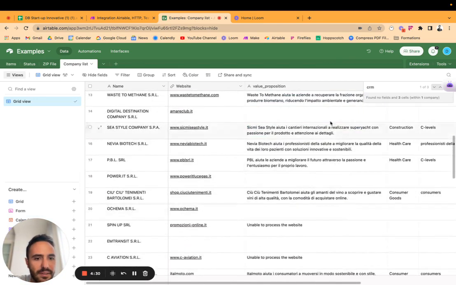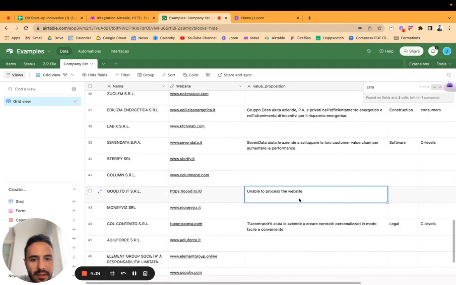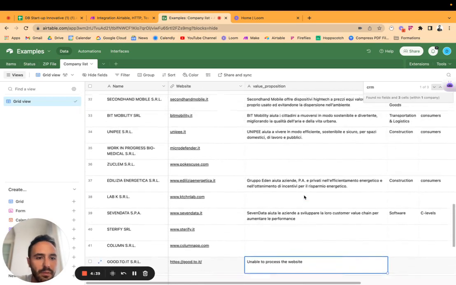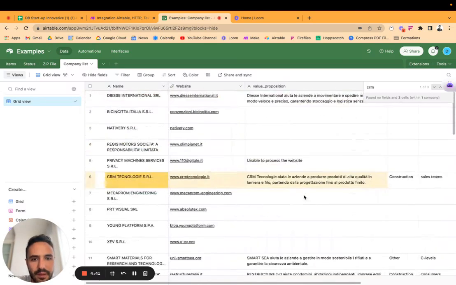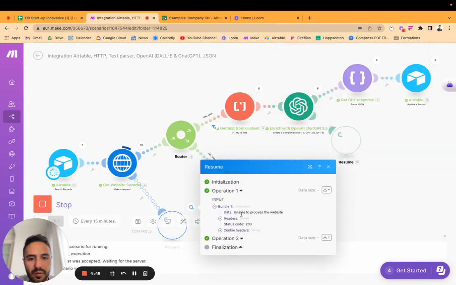Here, as you can see, it's filling in some data. Here we have an example of "unable to process the website", so it was a problem with the HTTP module. Now it's going. We have two websites that were unable to process.